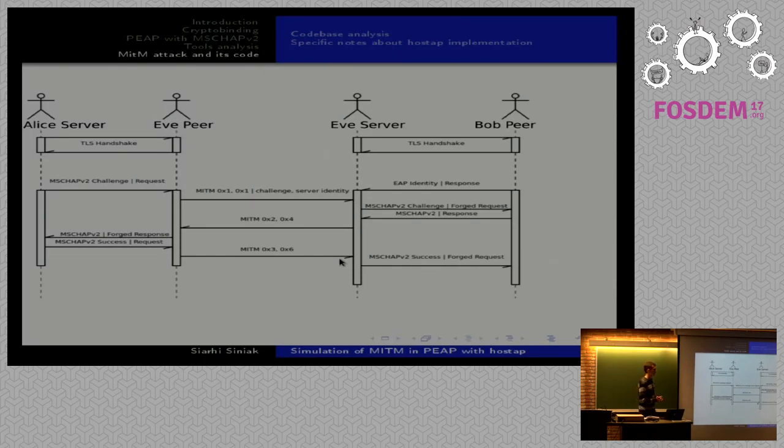So if there is somebody interested in more deep study of the problem, you can refer to that paper. The link is provided at FOSDEM page. So in PEAP, at first, parties establish TLS handshake, the usual way. Server provides the certificate to the client. Client is to verify the authenticity of the certificate.